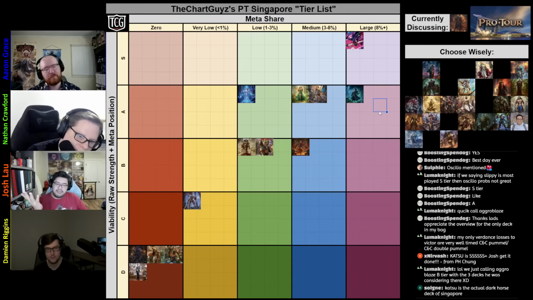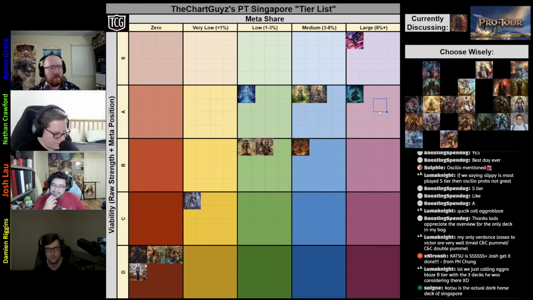So I think the main thing is that it's just his card quality is a little bit too fair now that they removed Art of War and all those things from his deck.